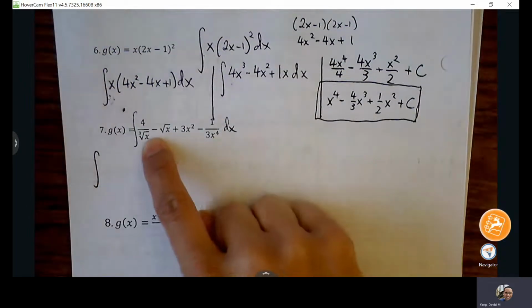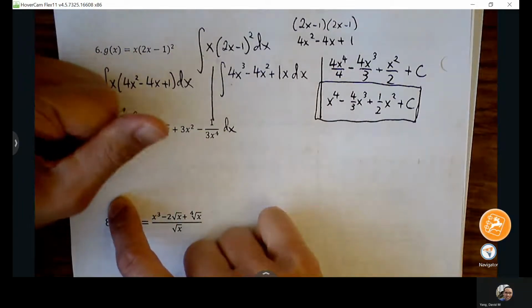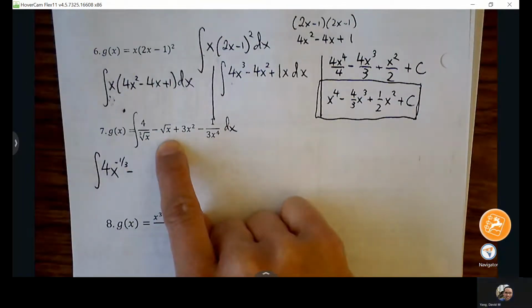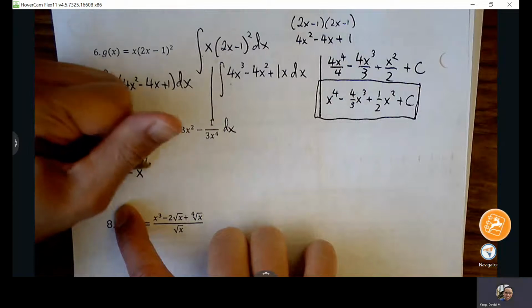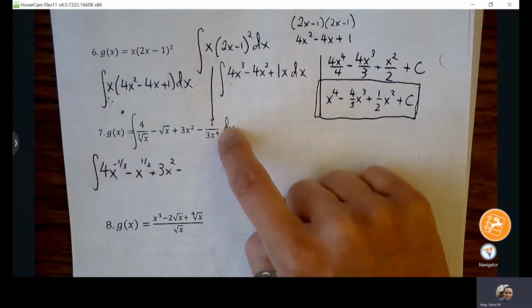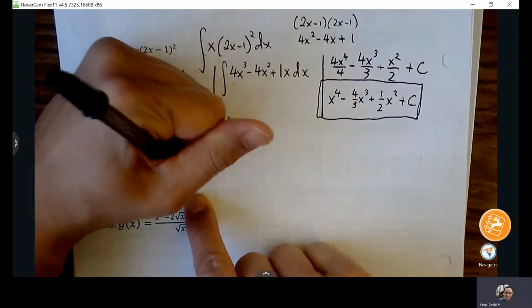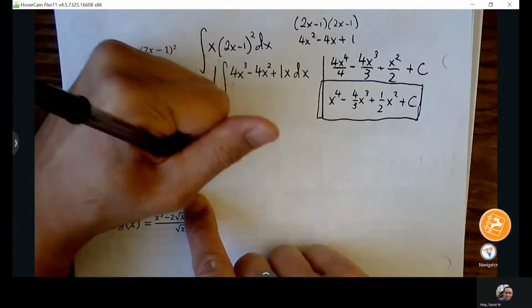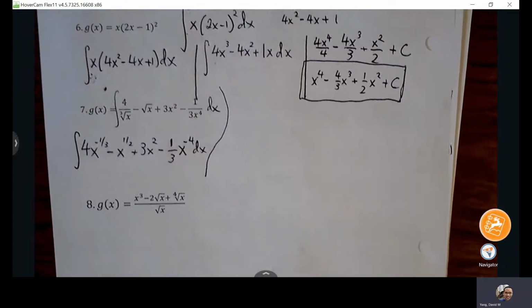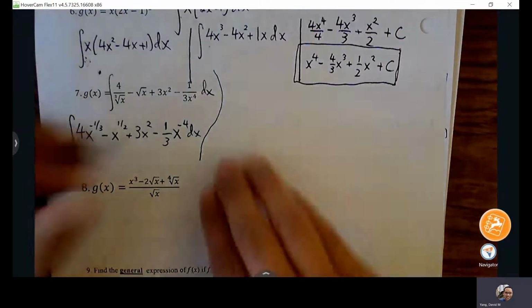Okay, so I'm going to do two things at once. This becomes x to the 1/3, and I'm also going to push that x to the 1/3 to the numerator. Square root of x, the same thing as x to the 1/2. Now, when you move this x to the 4th up to the top, the 3 is going to stay in the denominator. Okay, so I'm not going to move the 3, I'm just going to move the x. So now we're ready for power rule.